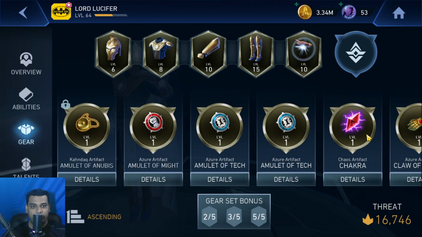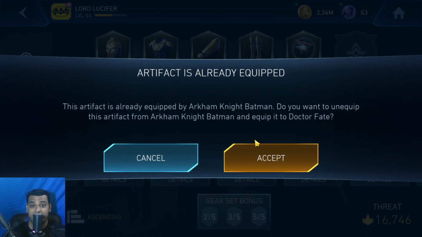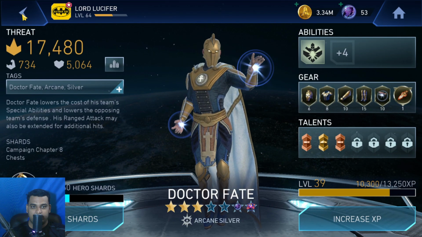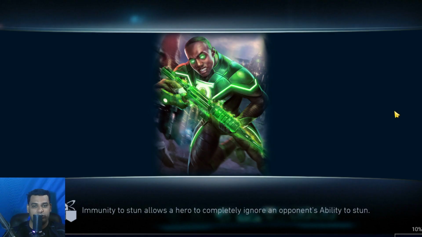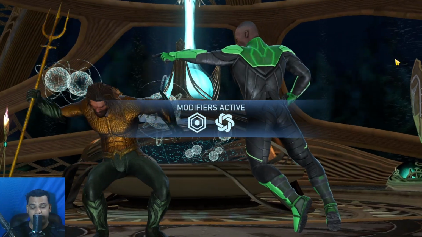So think about it before you're shattering any artifact or upgrading any artifact, if you're upgrading the right artifact. Okay. All right, let's begin. Now, there is a null field modifier, which means gear effects and passives won't work. But yeah, we got Twin Blade with a lot of armor piercing available for us now.